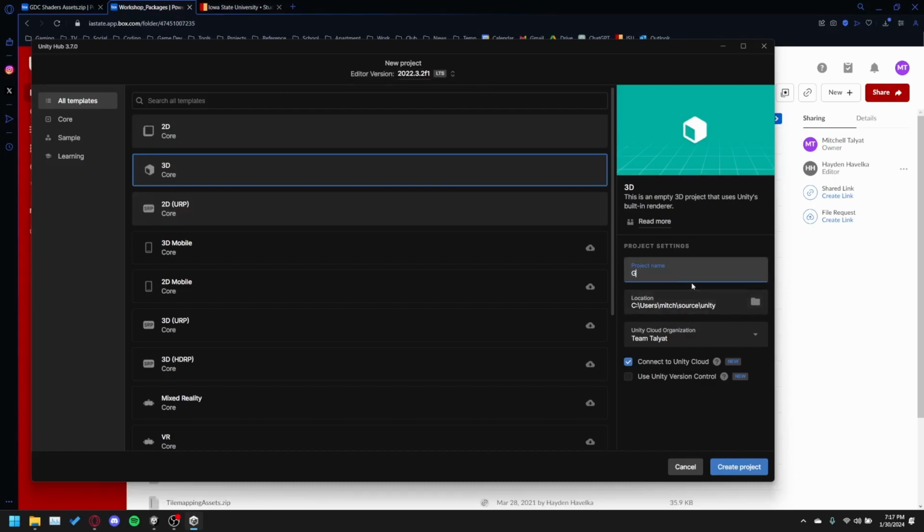And then go ahead and name it whatever you'd like. I'm just going to call it GDC Shaders. And then after you have done that, go ahead and create the project. It should have defaulted to 3D Core as the template, and if it didn't, just go ahead and make sure that's selected here. Otherwise, you should be fine.